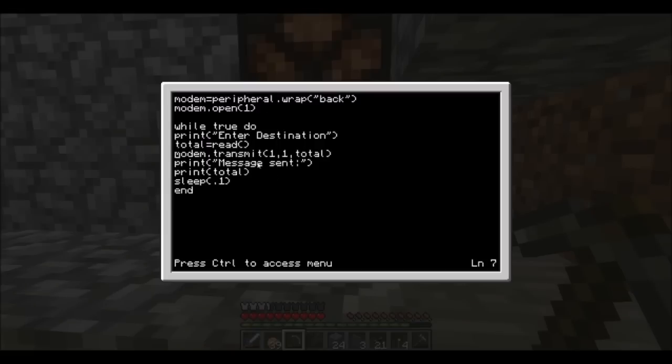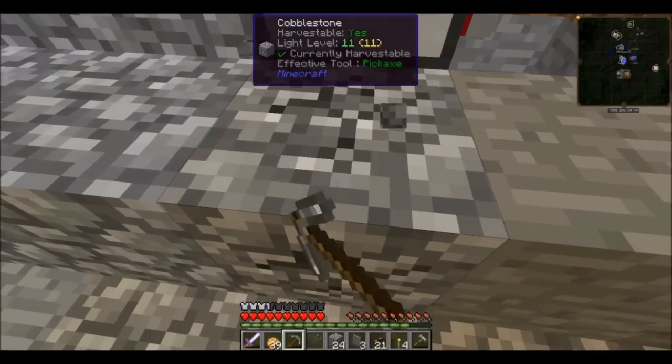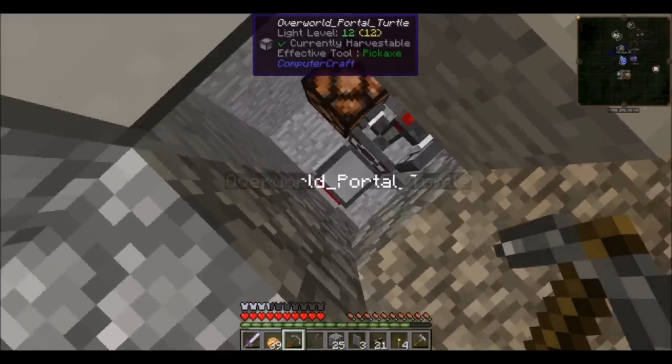While true, so just this is an infinite loop and I don't need to debug as much, so I will simply print goodbye. It reads it and then modem.transmit(1, 1, total). The total is whatever it read. So it sends out a signal. What's going to receive the signal though? I'll tell you what. Turtles!